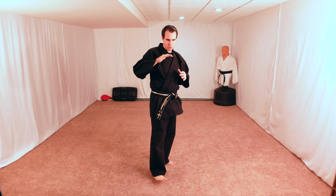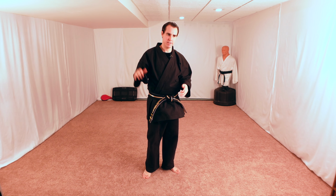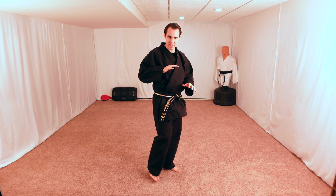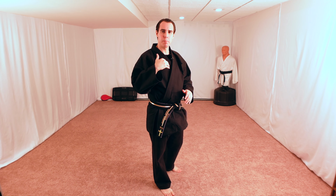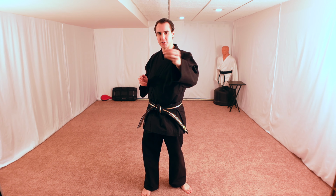So the side kick is one of those pushing kicks, like a front kick can push. A roundhouse is a swinging kick, it can smack somebody. It can be powerful, but it's still a swinging kick. A side kick as a pushing kick is supposed to be much more powerful. So in this case, it's the path the foot takes to get to its target that determines which kick it is.